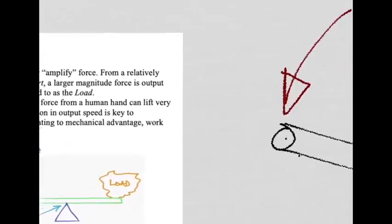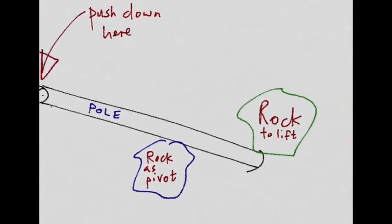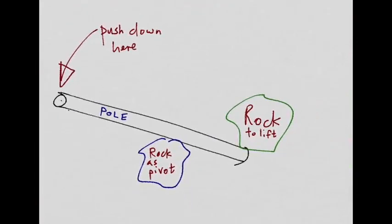Now, the simplest machine we can think of is probably one that looks a little bit like this. If you can picture you're in the field and you need to move a heavy rock, which I've drawn here in green, and you find a wooden pole, nice long wooden pole, and you rest it on another rock, which is essentially a pivot, and this distance from here to here is greater than from here to here, you will effectively have built yourself a lifting machine. Because when you push down here, your relatively small force applied to the end of the pole will be amplified because of the lengths I mentioned moments ago, and you will lift a rock much heavier than you could lift just with your normal bare hands.